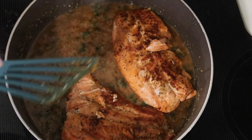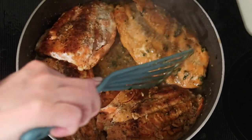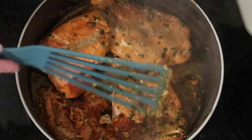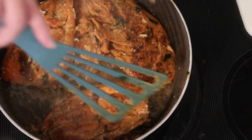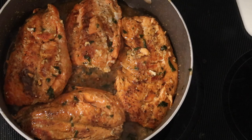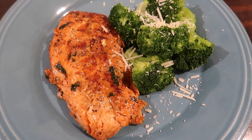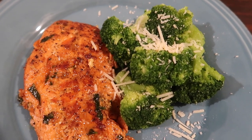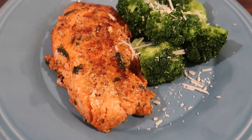Then I'm just going to return our salmon to the pan, flip it over to make sure it's nicely coated in our sauce, and let it sit in the sauce for maybe a minute more. Meanwhile, I stuck a bag of broccoli into the microwave and steamed it while this was finishing up. I love buying Kirkland organic broccoli from Costco in the freezer section — it's pre-packaged in one-pound bags and the florets are just nice and green and full. I microwave it for six minutes and it comes out perfectly. Because I had some shredded Parmesan in the fridge, I opted to top my broccoli with that. And that's it plated up.